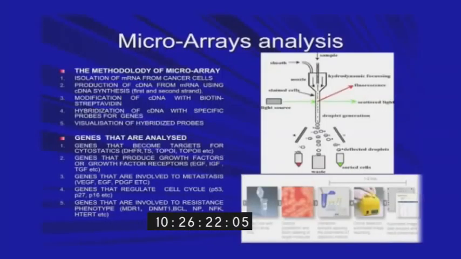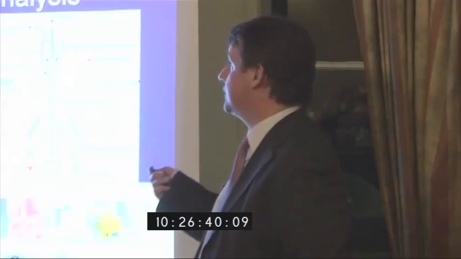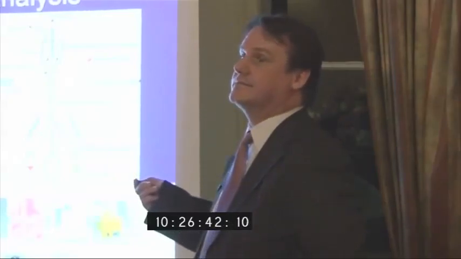Equally important information if we are talking about the circulating tumor cell number. The microarray is a hybridization technique performed on a very high density slide with probes which are immobilized on this slide. But first you need to isolate the cells. That's why we talked about flow cytometry and sorting.